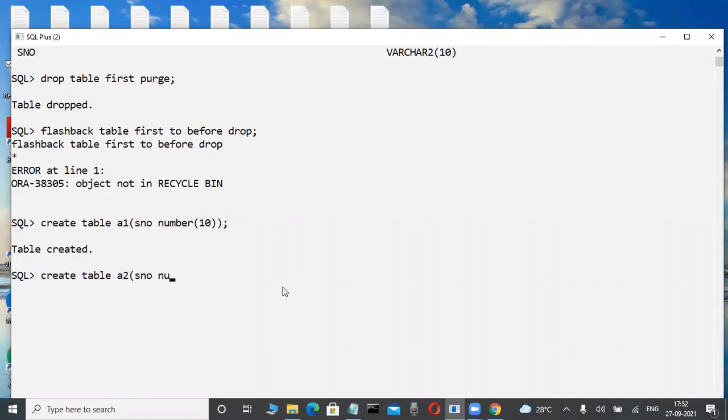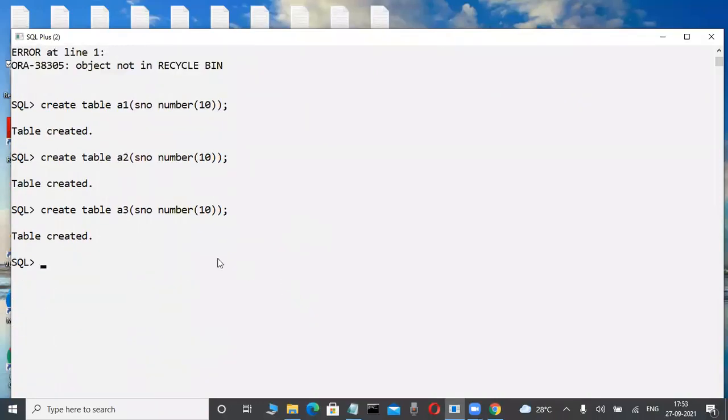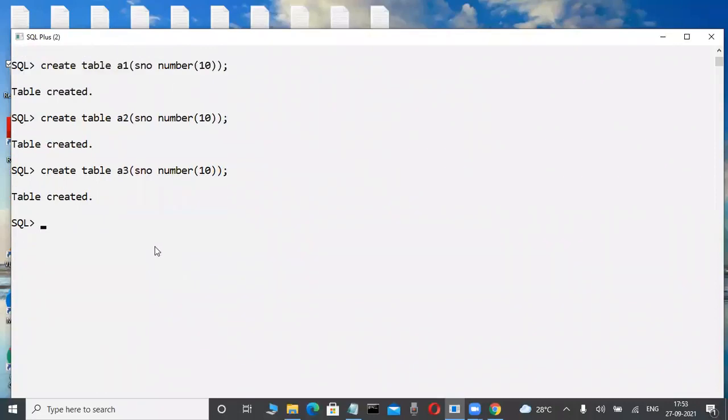An example is not really required because this is an easy concept. Now again another table, A3. One time practice is enough. Don't practice many times on a fundamental topic. These are very easy. Now I try to drop table A1, A2, A3. We drop A1 one time, A2 one time, and A3 another time.